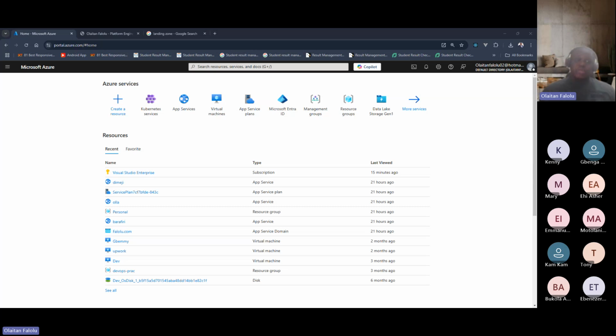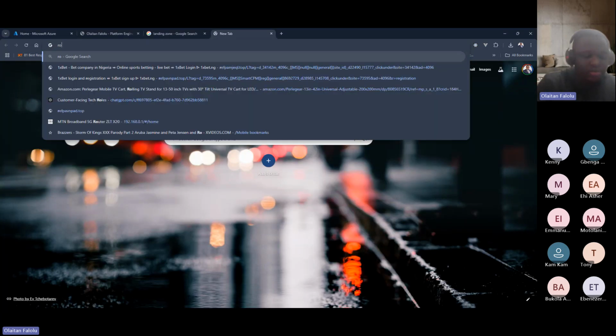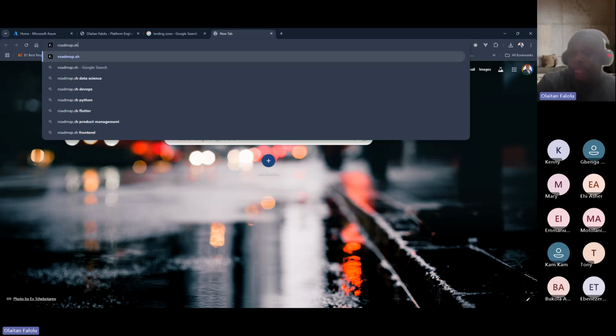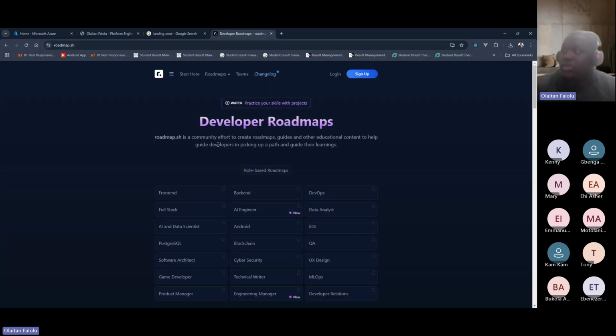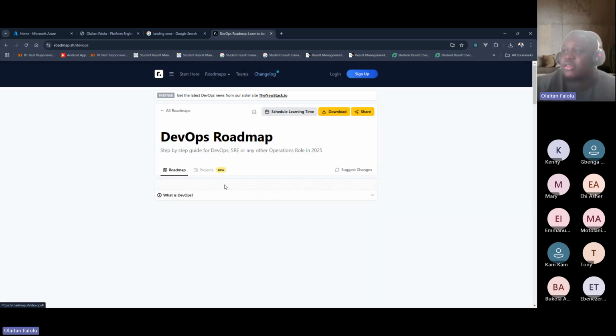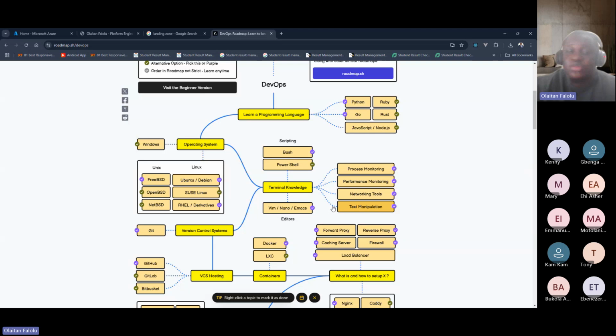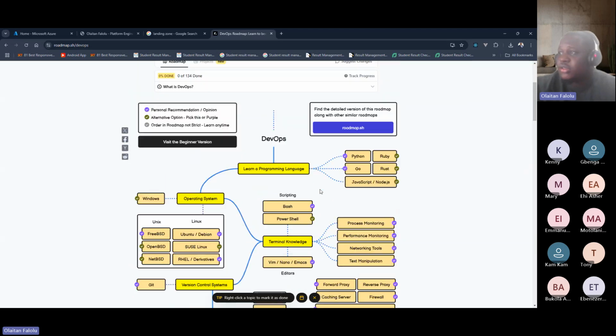It's not really a roadmap. There's another thing, right? There's this roadmap. Okay, sorry, roadmap.sh. You see this website, roadmap.sh. You want to learn DevOps, right? You want to learn a database, Postgres, a keyword, DevOps. You come here. You see the roadmap here, everything. If you click on it, it gives you the link to where to learn it. Do you understand?